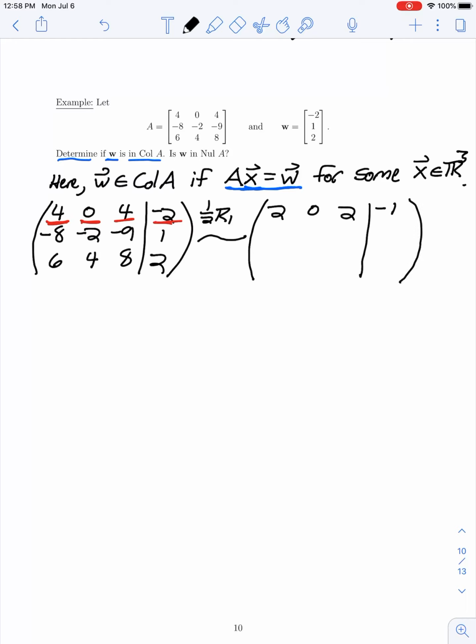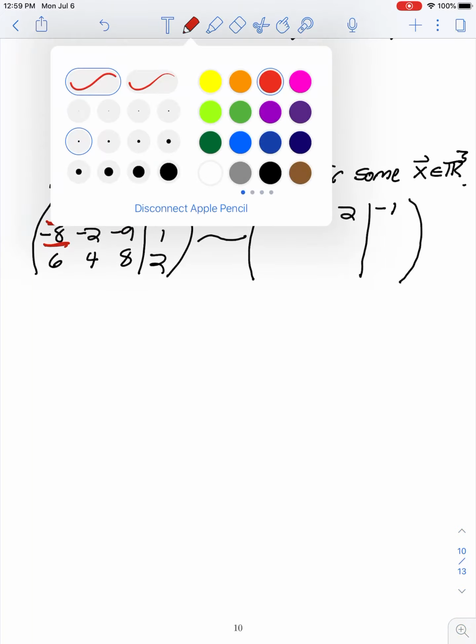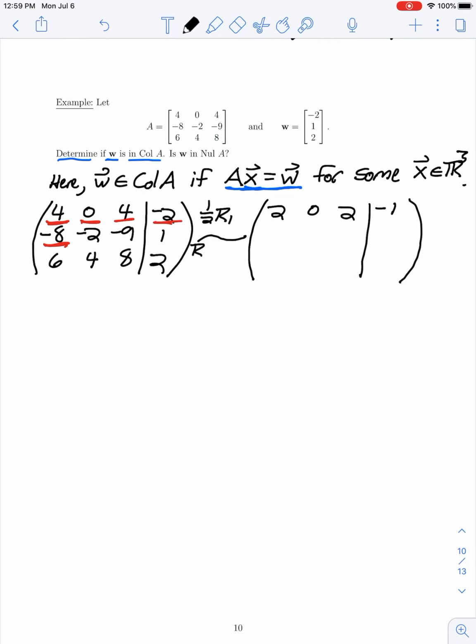Now, in this same first step, I'm going to try to eliminate the -8, that is the lead entry in my second row, and I see that I could use the 4 from my first row to accomplish that. If I take row 2 and add 2 times row 1 to that, we would have 8 minus 8 is 0. 0 plus -2 is -2. And then 8 minus 9 is negative 1. And performing the same operation on the right-hand side, we would have negative 4 plus 1 is negative 3.